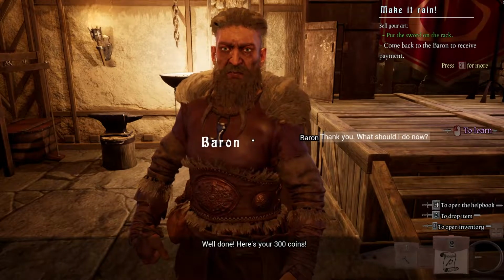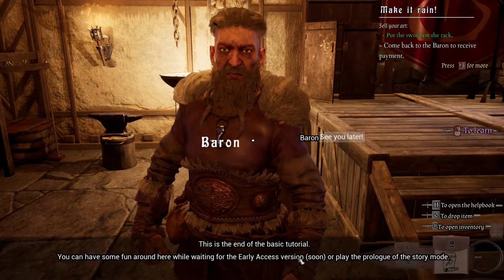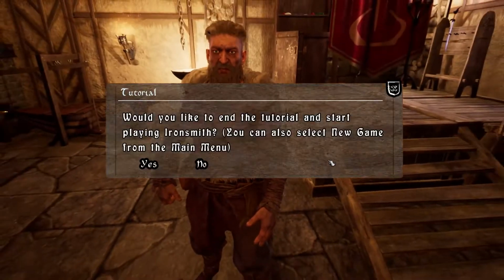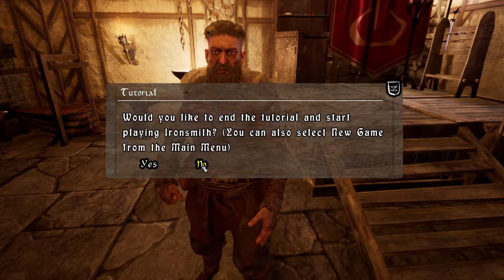Well done. Here's your 300 coin. Thank you. What should I do now? Go waste it at the shop. You can have some fun around here while waiting for the early access version soon, or play the prologue of the story. See you. Would you like to end the tutorial and start playing Ironsmith? You can also select new game from the main menu.